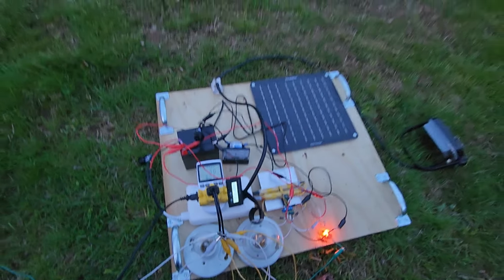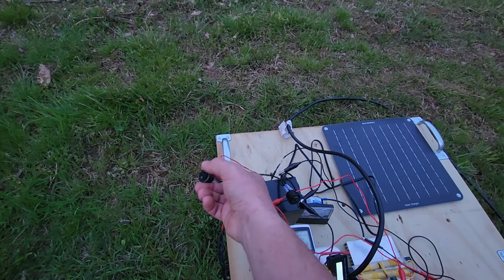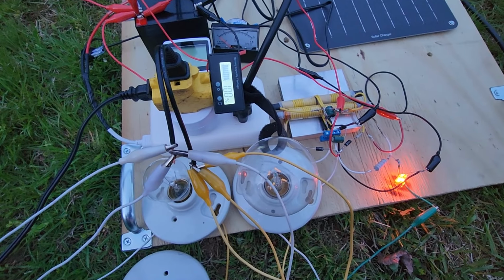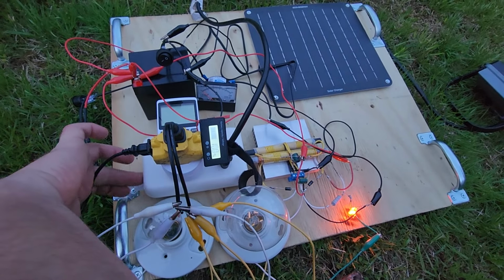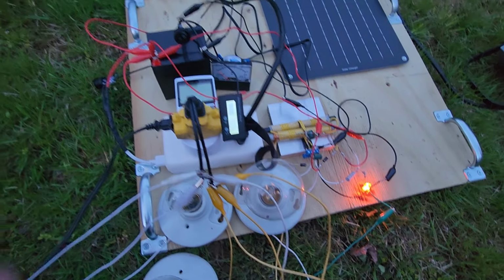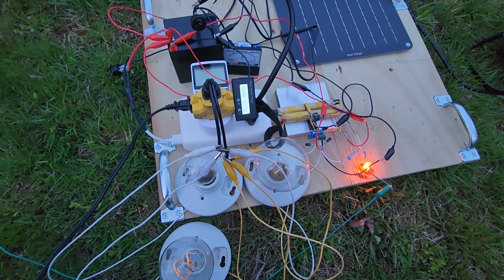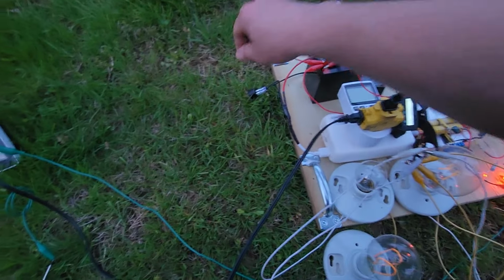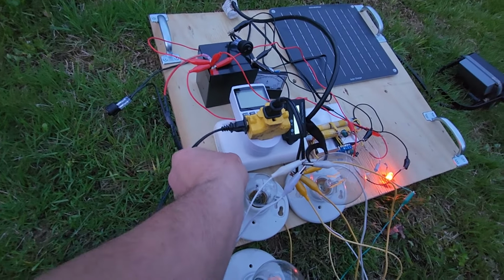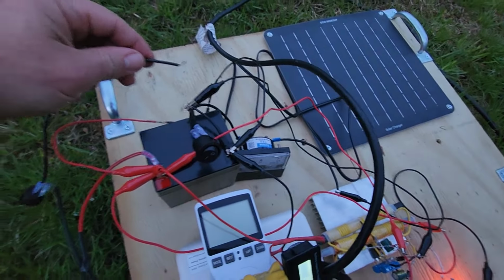Damn. So, we're good to switch it on again. And it should be coming on. Come on. Hit the button. I'm gonna have to write the on-off direction. Always confuses me. Am I not pushing it hard enough? What is going on here? Oh, my connection came off. Shit.